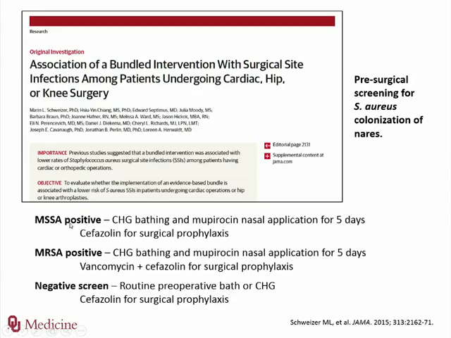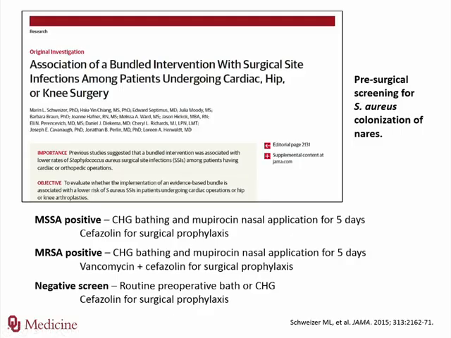All patients were screened. If they were MSSA positive, so methicillin sensitive, which if you remember is going to be the majority, they all got daily CHG bathing, mupirocin nasal application for 5 days, but they got cefazolin for surgical prophylaxis. If they were MRSA positive, they got the same bathing and mupirocin application for 5 days, but they also got vancomycin in addition to cefazolin for their prophylaxis. Notice we did not remove cefazolin. We continued cefazolin, so they got both. And then if they had a negative screen, they got preoperative bath of CHG and cefazolin for surgical prophylaxis.